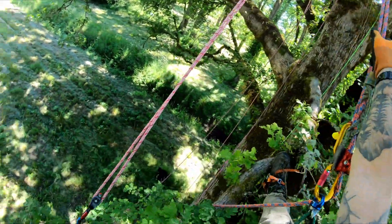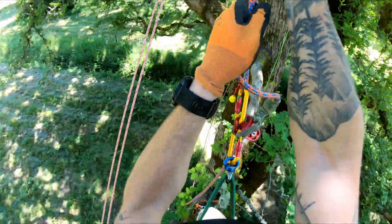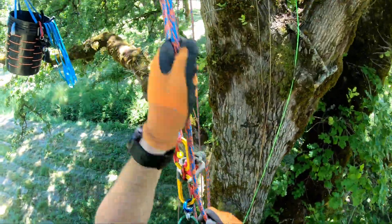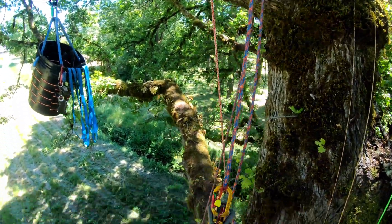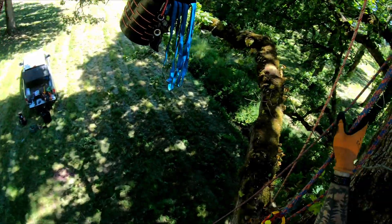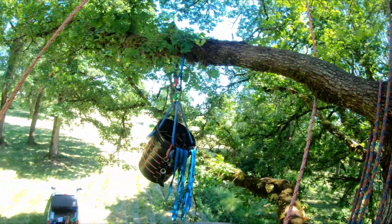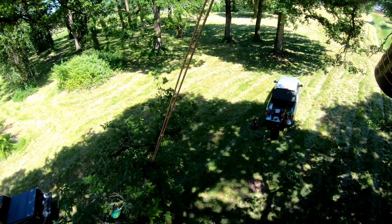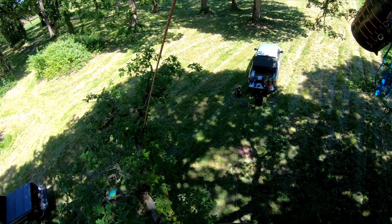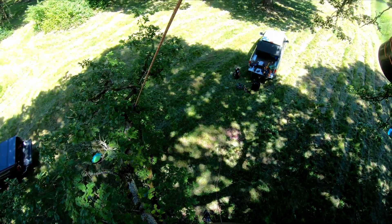Going back towards our rigging line so you can see what kind of mechanical advantage we have — back towards the main center of the tree. We can see our two parts of line going out towards the branch tip. I'm going to pull on the lower end side so you can see we have a substantial amount of mechanical advantage to lift this limb. For overhang, if we have to lift the tip away from a hazard — very effective.